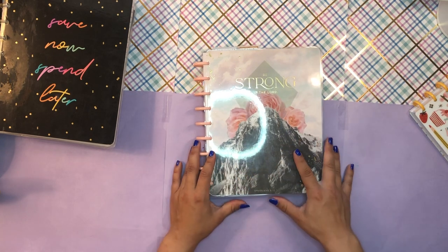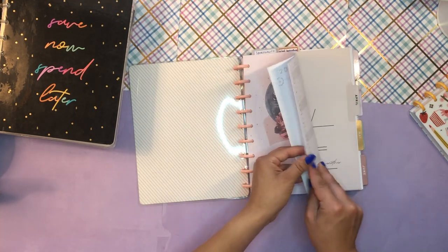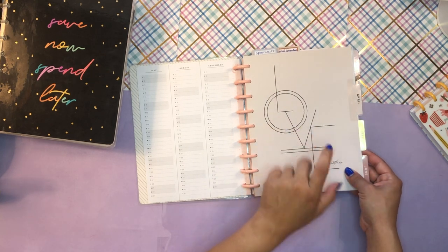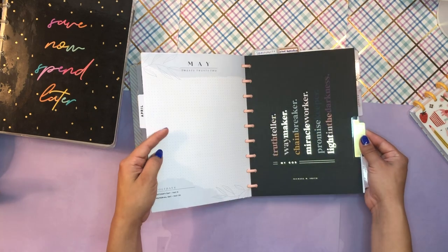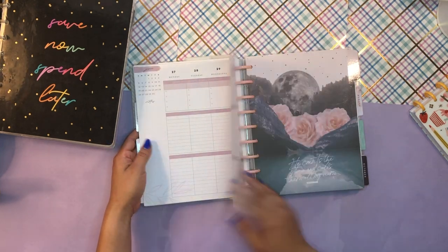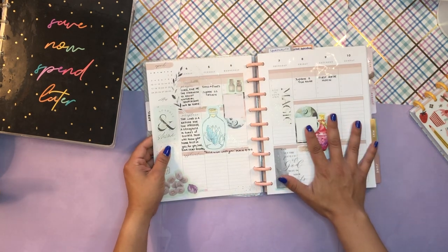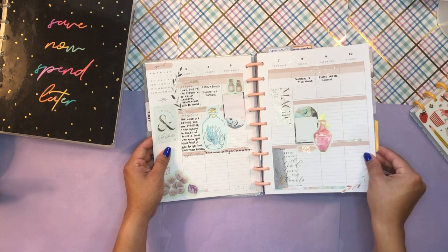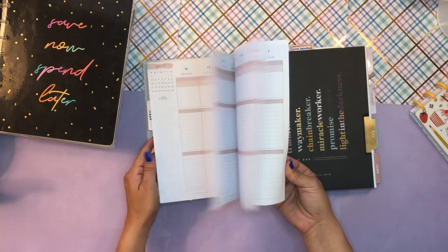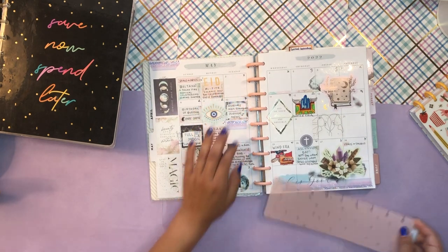Then I have my faith planner. This is a newer planner and I just got into it right away. I'm not actually using the pages of this planner yet — I just stuck in a couple of months from the faith planner I was currently using. That planner doesn't start until July, so we're going to have to wait until then to actually get into those pages. For this faith planner I like decorating the monthlies — I like to map out what's going on every month across major religions and belief systems.